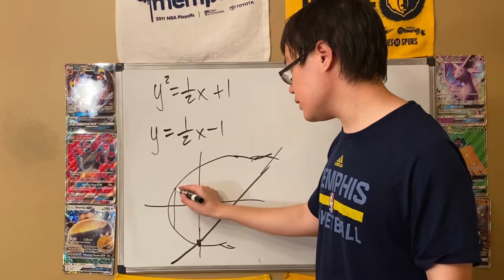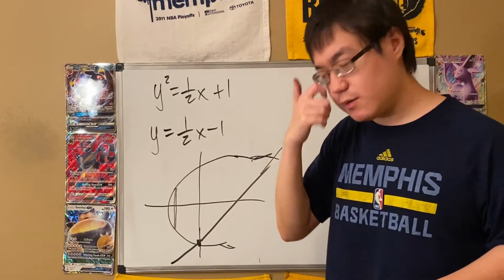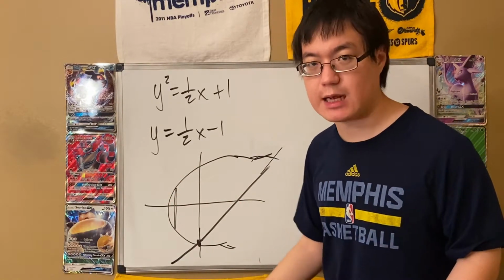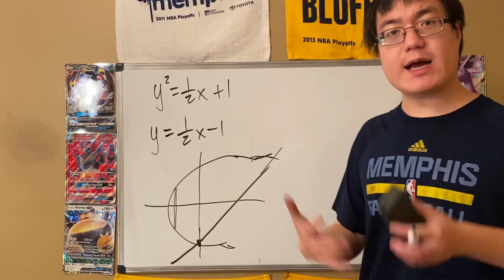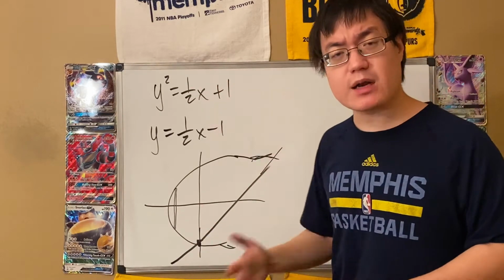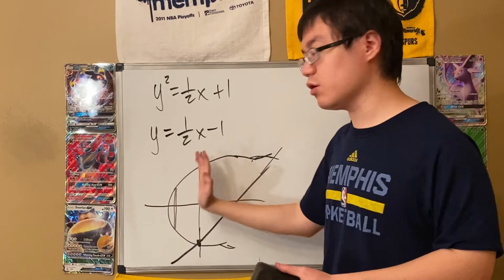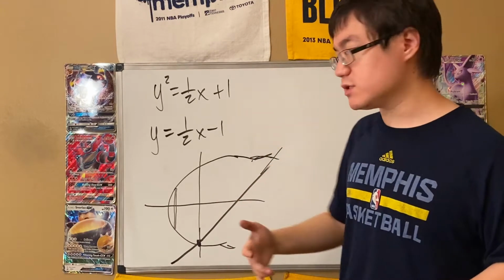So notice if I draw a rectangle like this, just like I did in the previous ones, where I try to do top minus bottom, it looks like both the top and the bottom is the sideways parabola. And we're definitely trying to avoid this situation. If you go back and look at the pictures that we drew in the previous 2 questions, top and bottom were very consistent. The top function, no matter where you drew this little rectangle along the region, was always one function. The bottom of the rectangle was always one function.